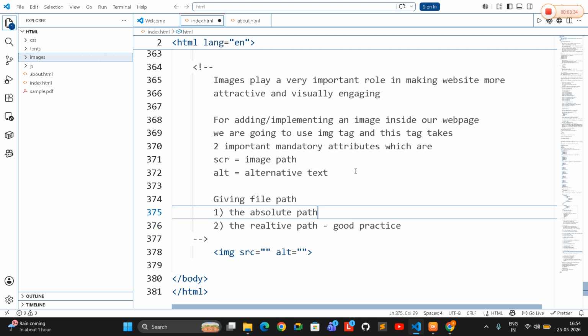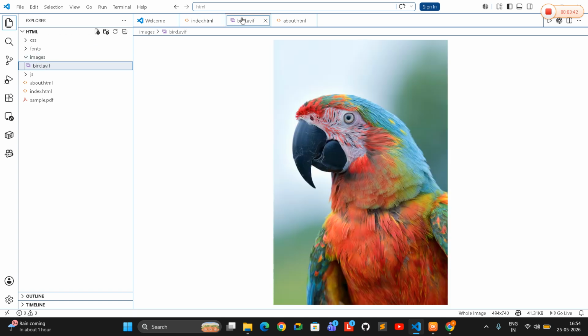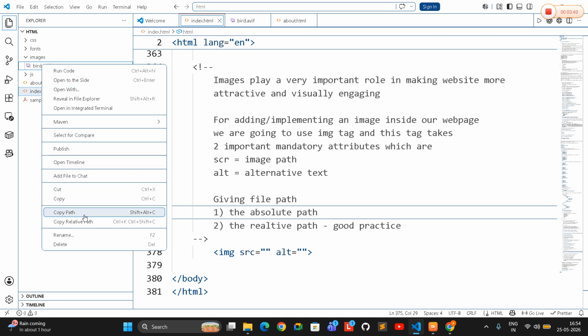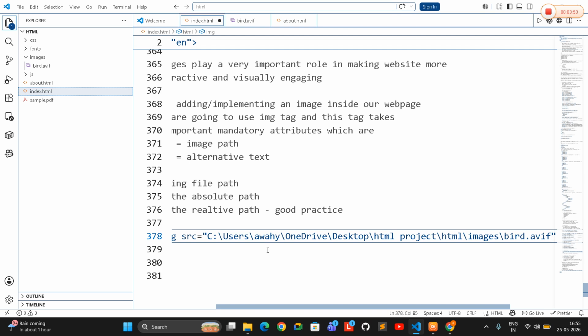Absolute path is nothing but, currently inside the images folder we do have this image, right? So if I want to give the absolute path to this image, all you can do is right click on that image, click on copy path, and paste that inside src.